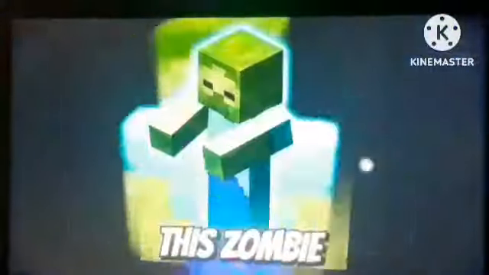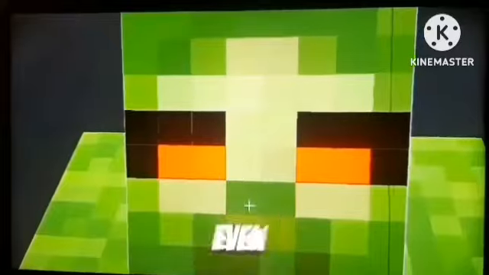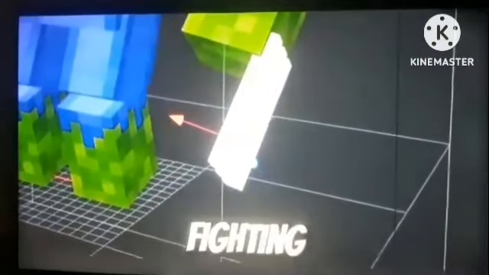We're gonna upgrade this zombie by making it a mutant. Punch him over just a little bit. These red eyes would scare even the toughest of foes. Now to give him claws, make him a mean green fighting machine mutant. Big and buff plus sharp claws. Oh yeah, now that's an upgrade.